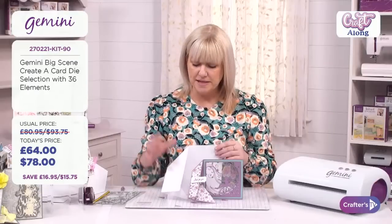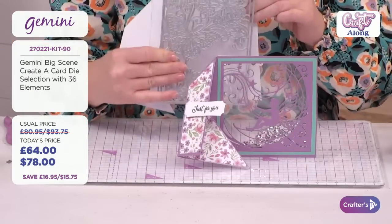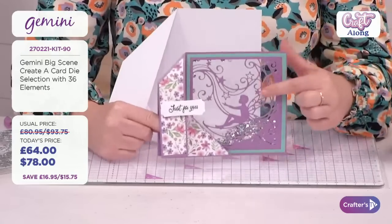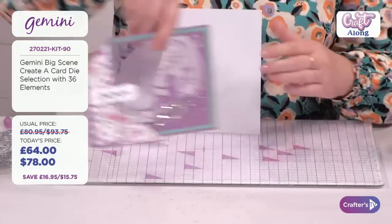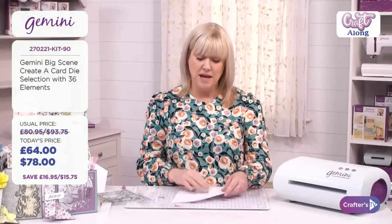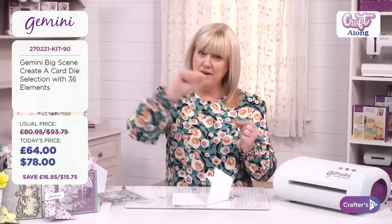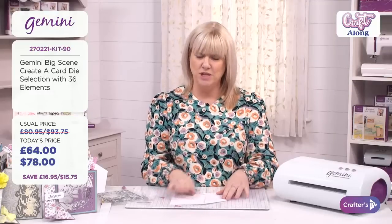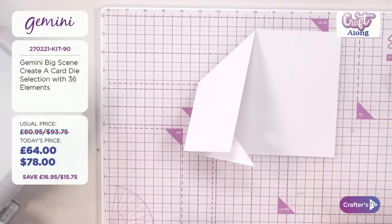Absolutely. The only reason that I've done this size is because I want to be able to fit my creating card in the centre of it. This one I made smaller because I wanted a different creating card, which is the 6x6 in the centre of there. So yeah, you can absolutely make it in any shape that you want. Just have a play around. The most important thing is that you have that square and the line going diagonally through that square. That's your important part of getting that fold. And once you've mastered this, you'll find that you can use all different types of papers on there.